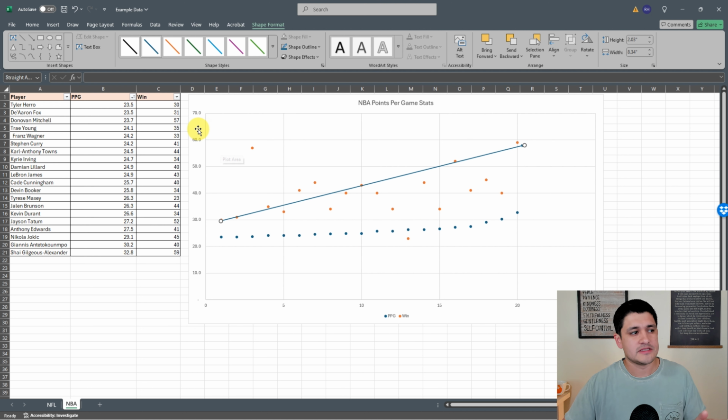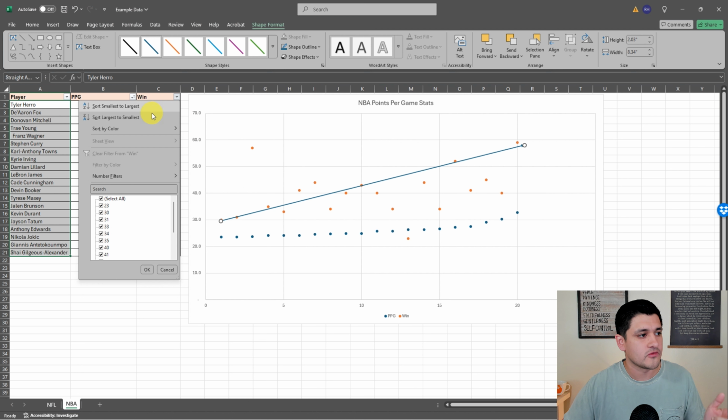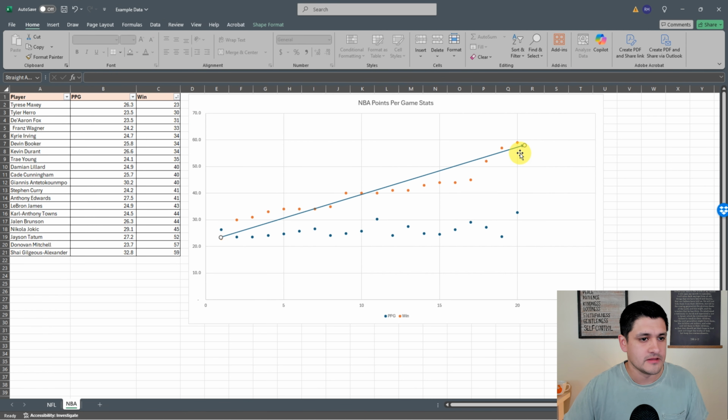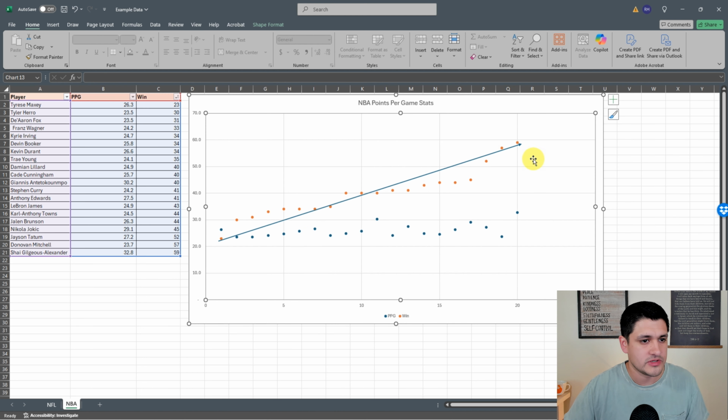Now, let me flip it and say the number of wins is the independent variable. So let me go from smallest to largest here. As you can see, the orange is going to turn into my independent variable, and it's going to go into a positive correlation here, as you can see from my arrow going up. So we're going to follow the orange here. So we know that that's going up. Whoops. But is my blue going up?